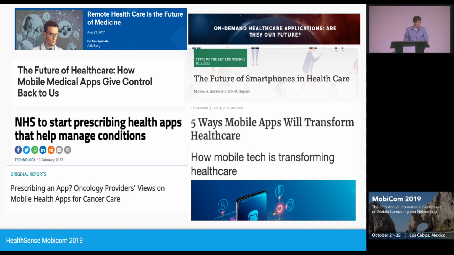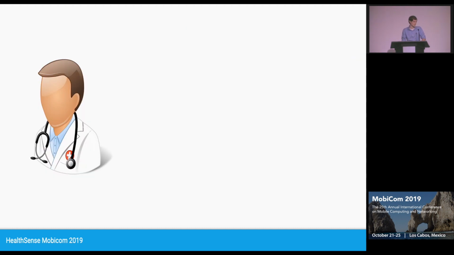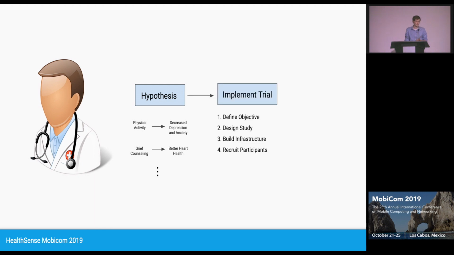In order to understand why, we have to step into the shoes of a clinical researcher. So the job of a clinical researcher is to first develop a hypothesis. This hypothesis might be that physical activity leads to decreased symptoms of depression and anxiety, or that grief counseling can lead to better heart health. After a hypothesis is developed, the clinical researcher has to implement the trial.